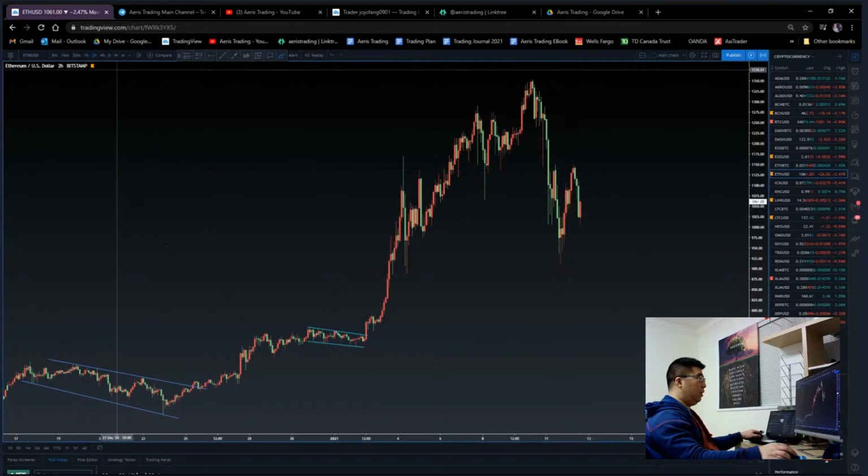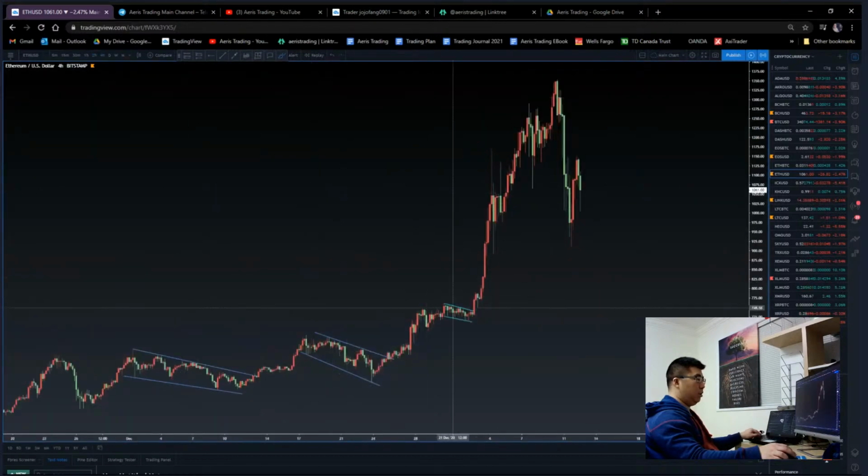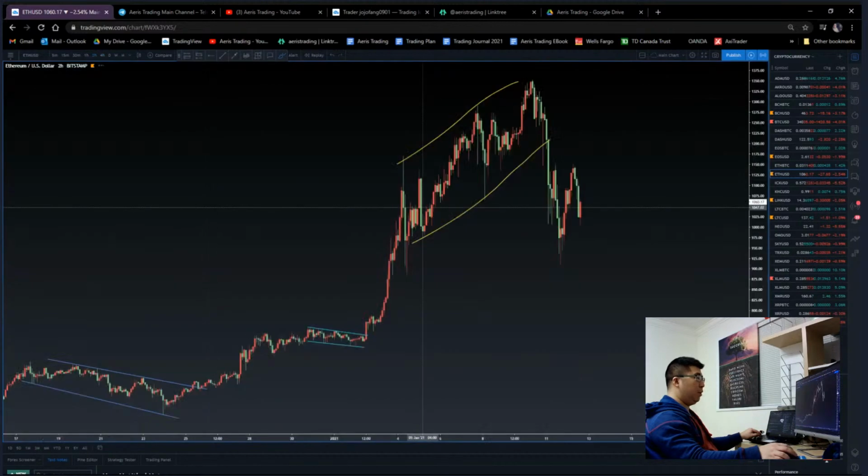Lower time frame wise, really not seeing too much. This was the only buy that I saw. We pushed the upside. Remember last weekly outlook? I mean, two days ago, I said, "Oh, I'm not really liking this." Sure enough, we had this kind of a bearish push down. But is there bearish continuation? So far, I'm not seeing much.